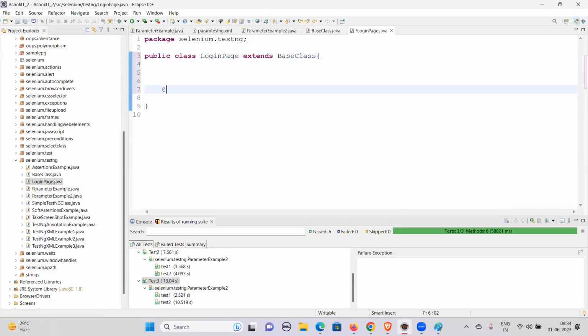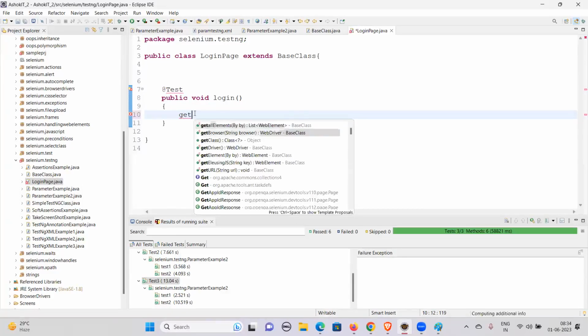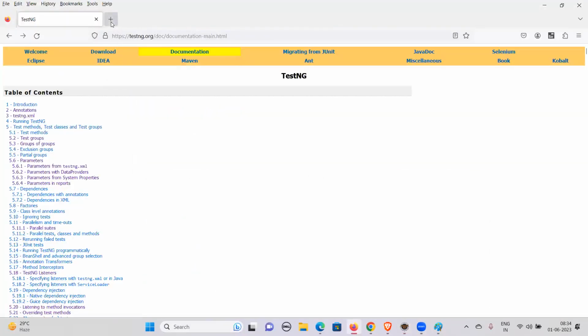Here I'm going to write test, public void login. First, I'm going to get the URL and paste it from this.